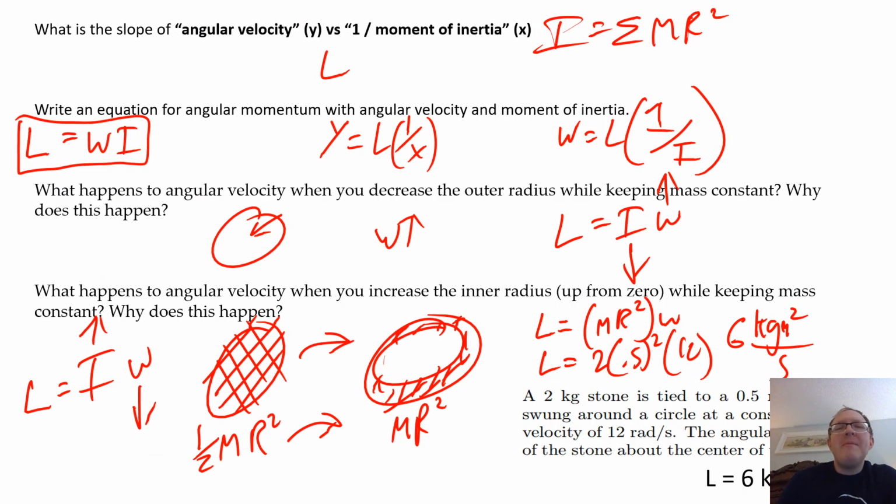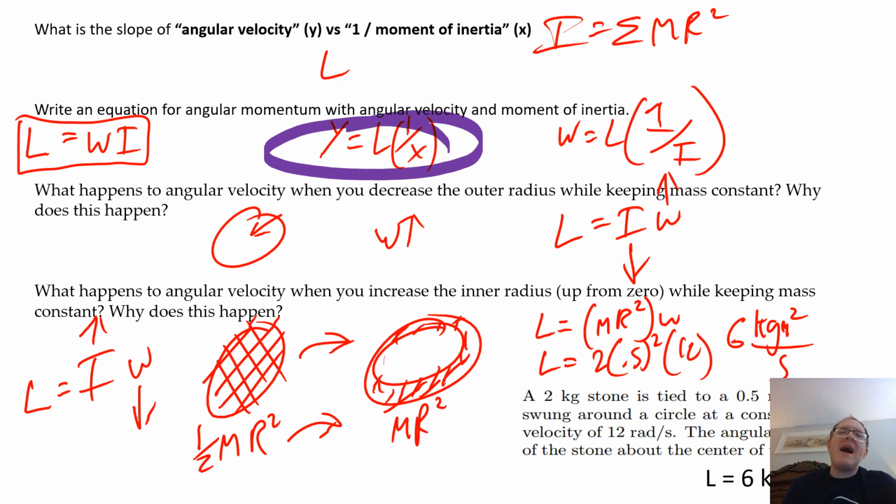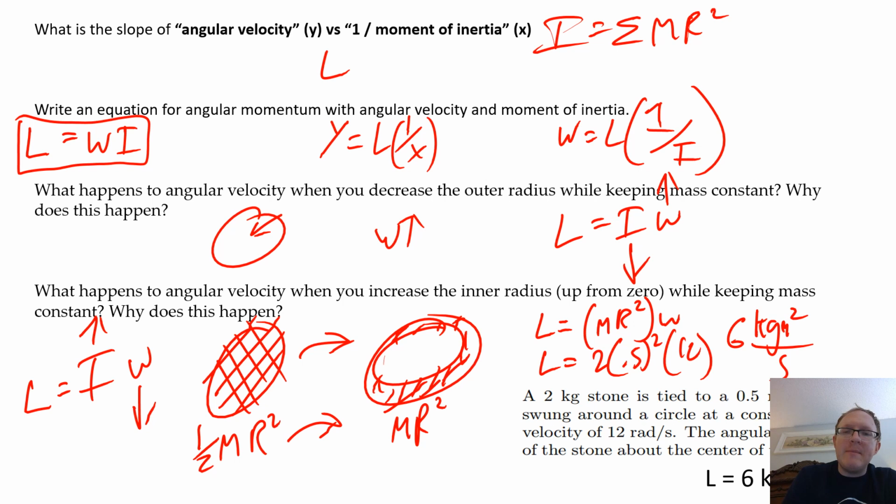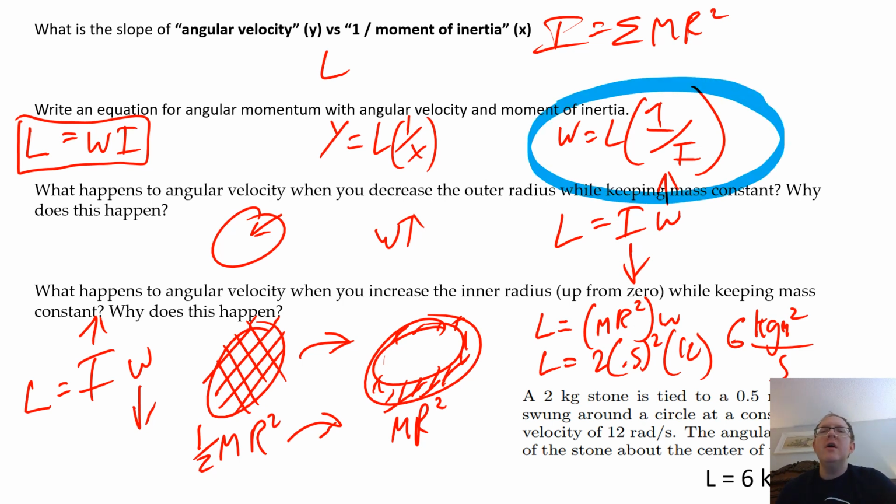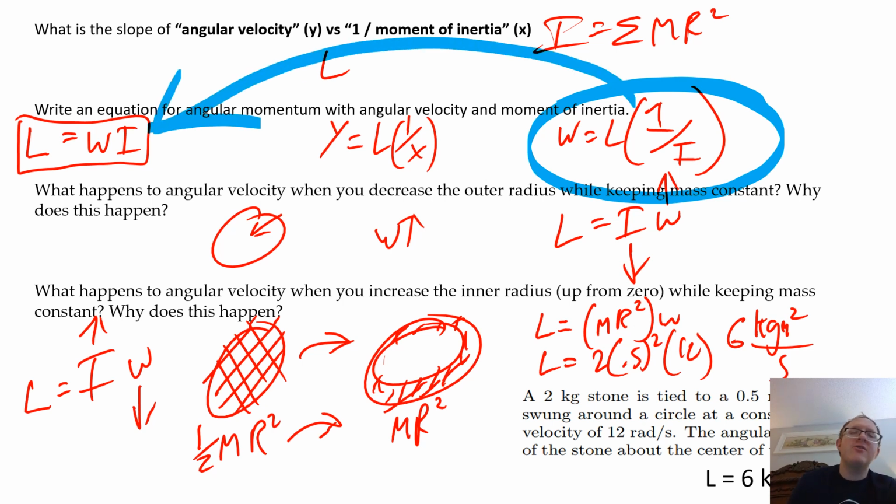Okay, so the idea behind this lab is that you graphed this graph right here, basically. And the slope of your graph was equal to the angular momentum. And we can see that by taking a look at this formula right here, where your y-axis was w, your x-axis was 1 over moment of inertia, and the slope is going to be equal to L. If we multiply both sides of the equation by I, we can put it back into that angular momentum form. And actually, the simulator had a graph for angular momentum. You probably noticed that was sitting at the same value the whole time. And that value was actually L, which would match the slope of your graph you got.